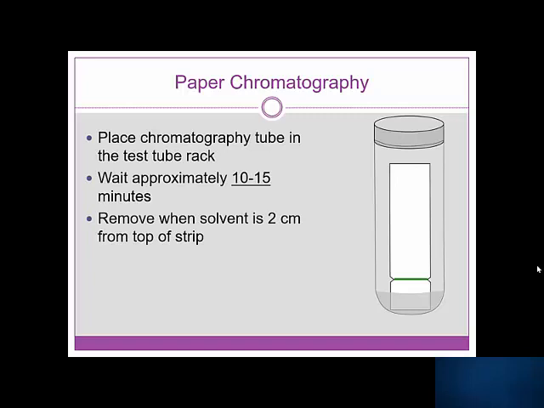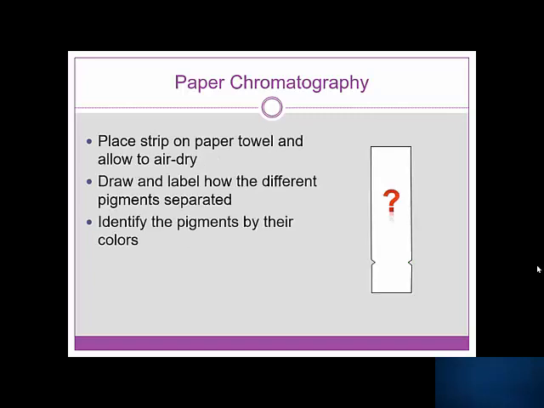The chromatography solvent will diffuse up the paper, coming into contact with the pigment line. As the solvent continues to move up the paper, it will carry the four pigments with it. The pigments will separate on the chromatography paper based upon their differences in polarity. Once the solvent has diffused to within 2 centimeters of the top of the paper, we remove it to dry and analyze our results.